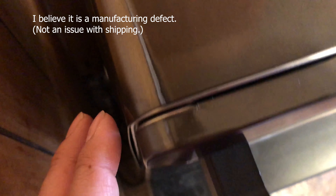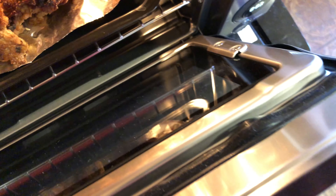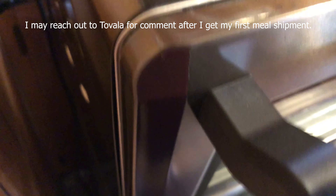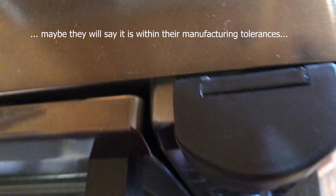Going back to the fit and finish of this oven: I've noticed the gap on the door is a little bit off — on one side it's tight and on the other side the gap is quite a bit wider. There's no proper seal either — they put rubber seals there but they're not even touching. So if this needed to be sealed for steaming, it's not doing it. The fit and finish definitely doesn't match my expectations of the company.